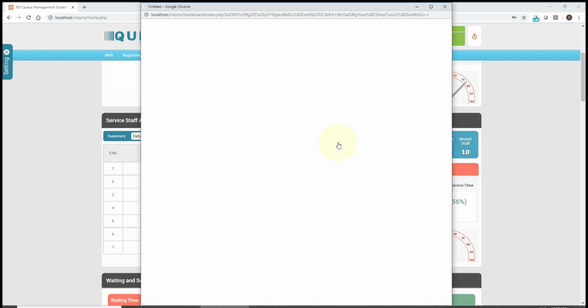I can click and get to see complete details of these 26,390 tokens. Let's see what details it has to offer us. It's taking a bit of time because it's huge data, 26,000 records.